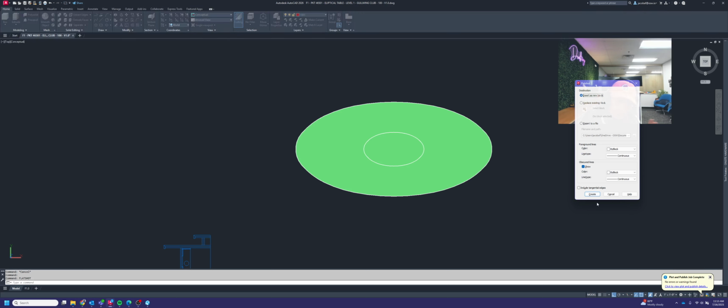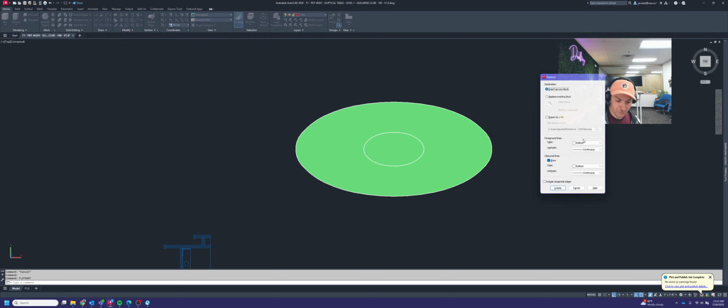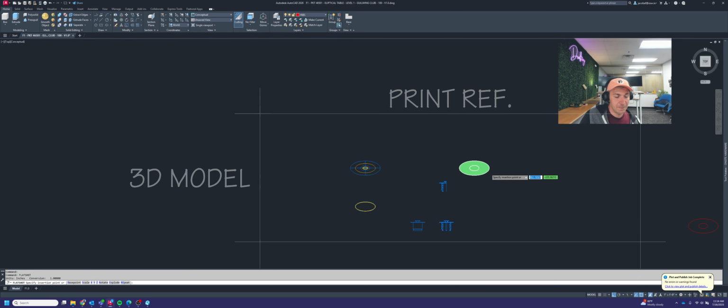We've worked a little bit in Flatshot before, but just to recap so you have a refresher on it, we're going to change the foreground lines to by layer, the line type to by layer. We will be turning off the obscured lines. Out of habit, I set these to by layer usually too, but they don't show up. As a reminder, if obscured lines is turned on, it's going to show anything that's underneath our table here, which you really don't want to have. So what we're going to do is we're going to go to create.